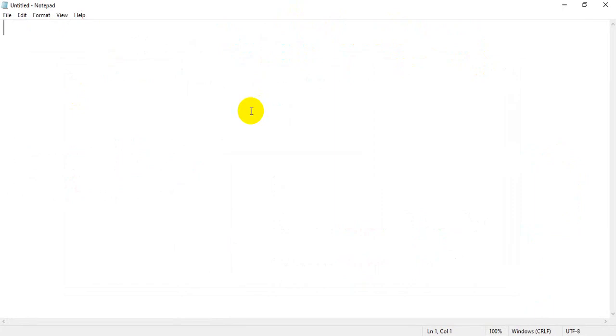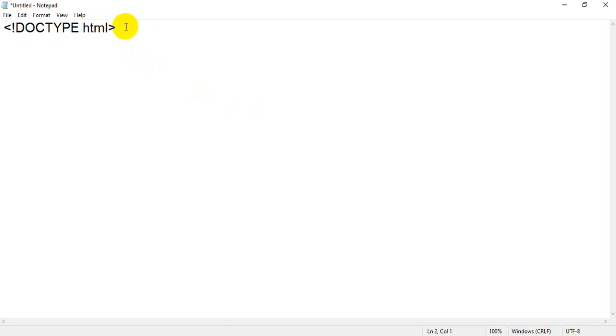Okay, so this is our notepad. We have to write all these input tags and form tag inside a language, that is HTML5. So we have to write the first tag of HTML. But before adding HTML tag, first we have to mention which version of HTML we are using. So this line, doctype HTML, indicates which version we are using. We are using HTML5.